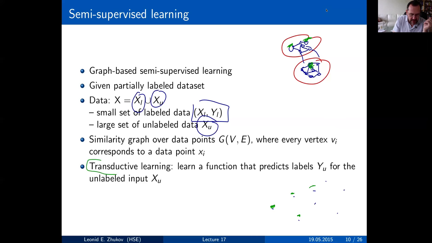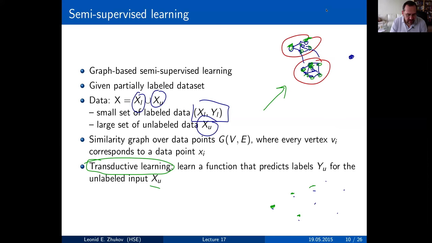In fact, this type of approach has a name, which is called transductive learning. Now, there are two types of learning: inductive and transductive. Inductive learning means you want to predict the label for points you have never seen before. Traditional supervised learning is inductive learning: you train on a data set, you're given a new point you've never seen before, and you try to predict the label for it. Transductive learning means that you want to predict labels only for those unlabeled points that are already given to you. So in transductive learning, like here, we try to predict labels for points that are already in the graph, and we're not trying to predict a label for a new point that will come along. That's called transductive learning.